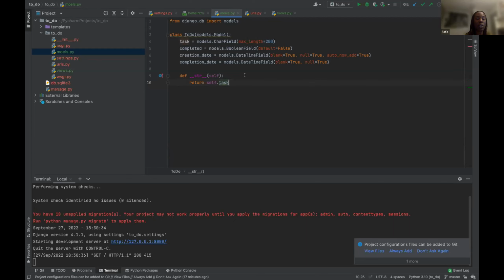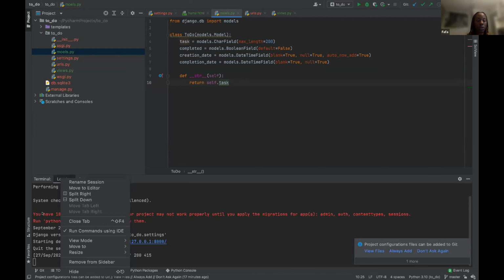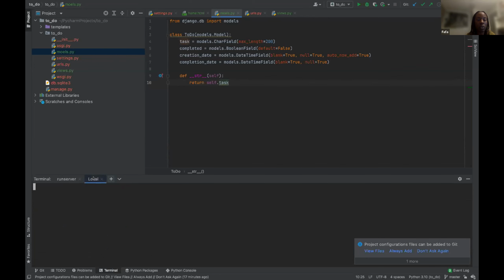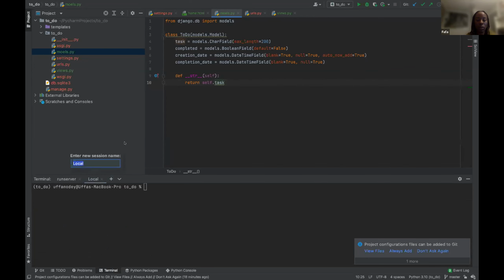The next thing we need to do is to run a command to do migrations. I'm not going to use this same terminal window. I'll just rename this to run server, just so we know what that does. I'm going to add a new one here and also rename this to migrations in case we need to do migrations again.